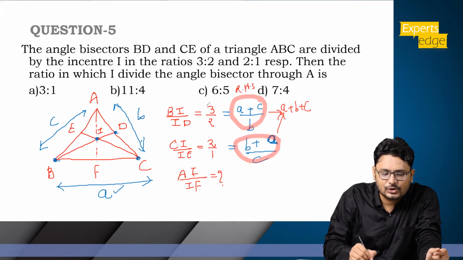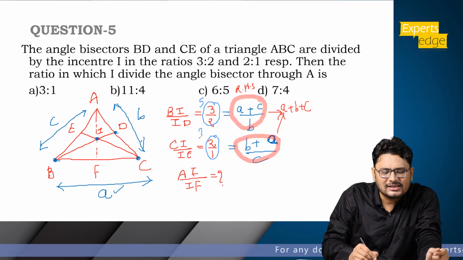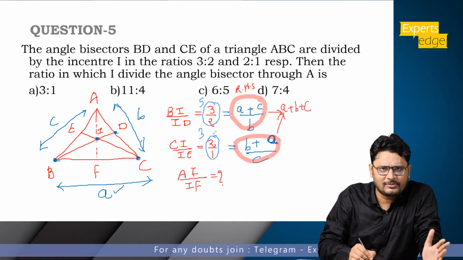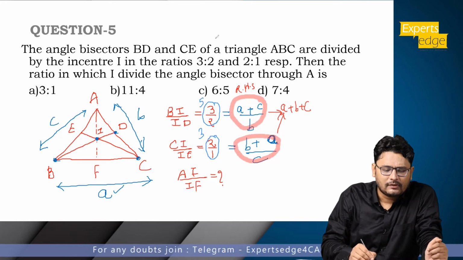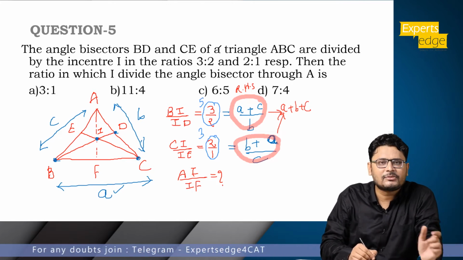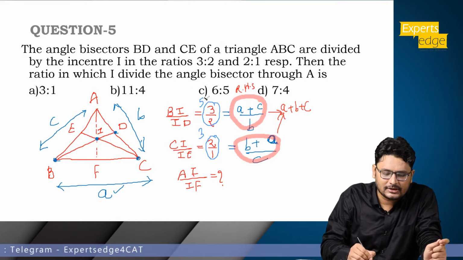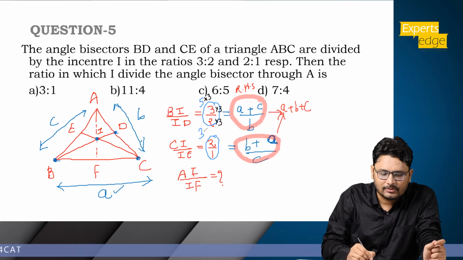What is now 3 plus 2? It is 5. And here what is 2 plus 1? It is 3. Are they same? Because if RHS is same, my left hand side also has to be same, numerator plus denominator. But no, 5 and 3 are not same. So let's make them same. 5 और 3 का LCM क्या होगा? 15. So I should multiply this with 3, both numerator and denominator. And I should multiply this with 5, both numerator and denominator.